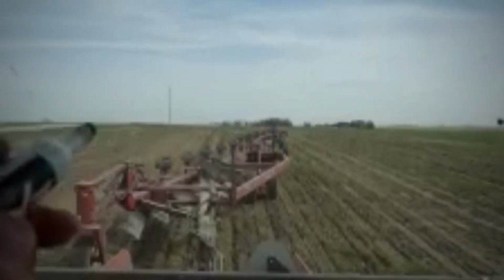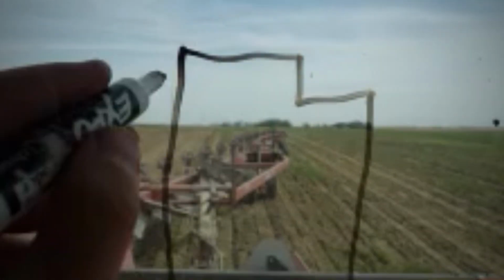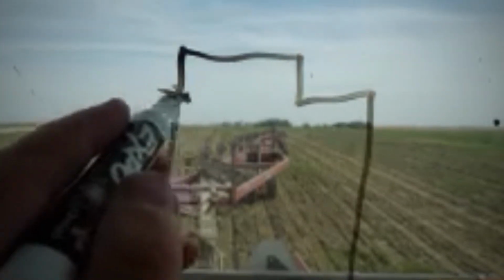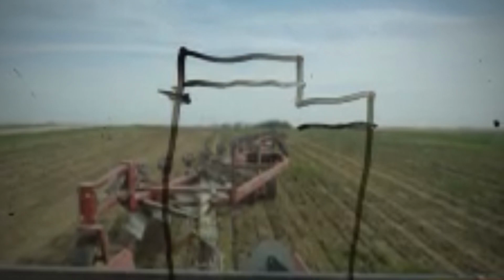And I'll hop up in the tractor quick and show you how I'm gonna lay out this field. Alright, I'm gonna try to do this as easy as I can. I'm gonna draw the north side of this field, so that we're like right there right now. So first things, I'll scratch out a line. I'll just put the front 2 hydraulics down and scratch a mark all the way along that north end row. So that's where I'll always pick up on this north end. And then I'll do the same thing down here, and then we'll make the bottom.